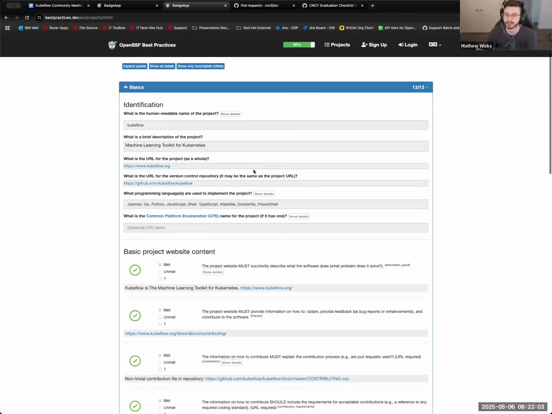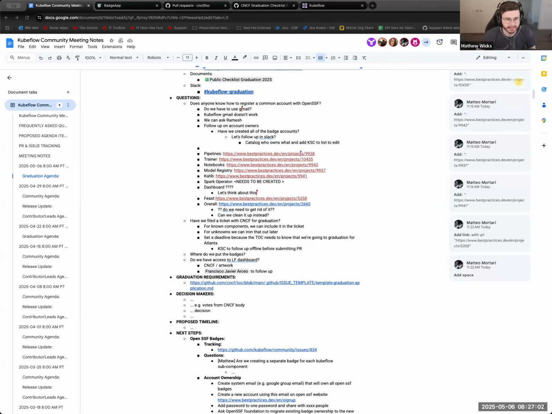Awesome. Cool. So wait, this LFX dashboard, is this related to graduation or is this something separate? I think it's involved in some sense. I'm looking at my LFX dashboard for Feast, trying to figure out if the insights and stuff are all the things you're going to want in the blog posts and the announcements. I've signed in with my GitHub, and how would I even see if I currently have access to this? I don't think I have access to the queue. I guess probably no one does.